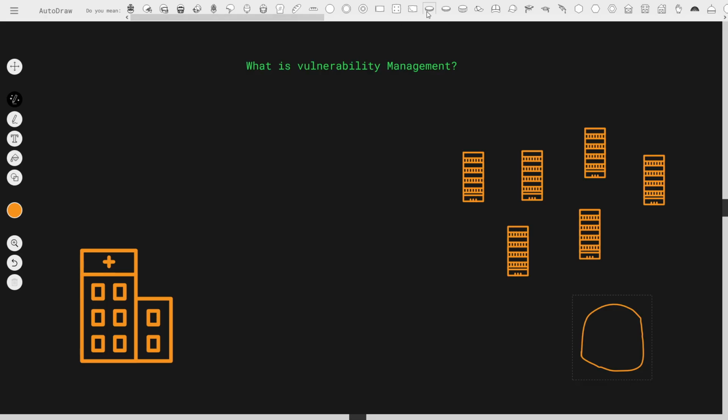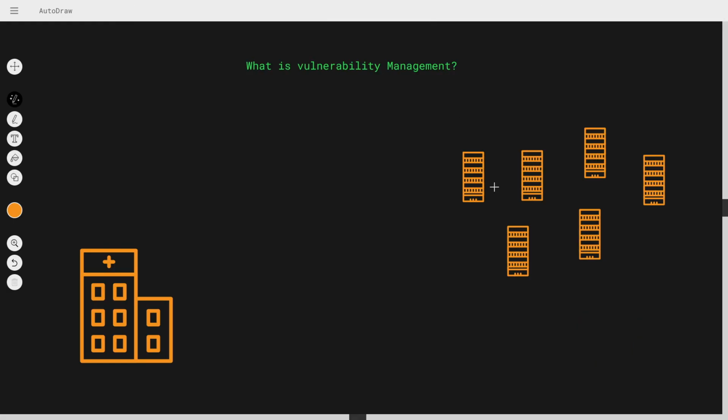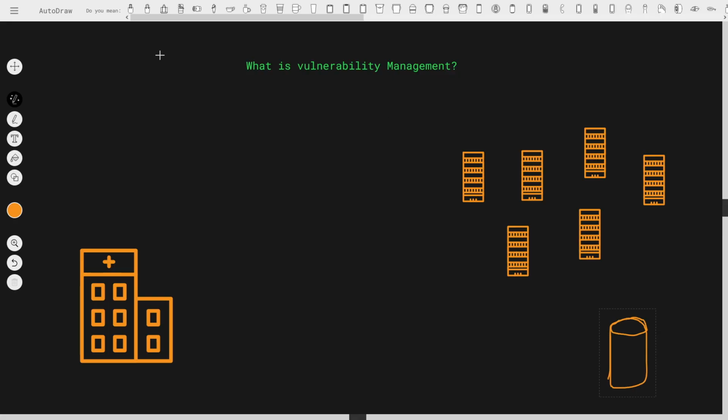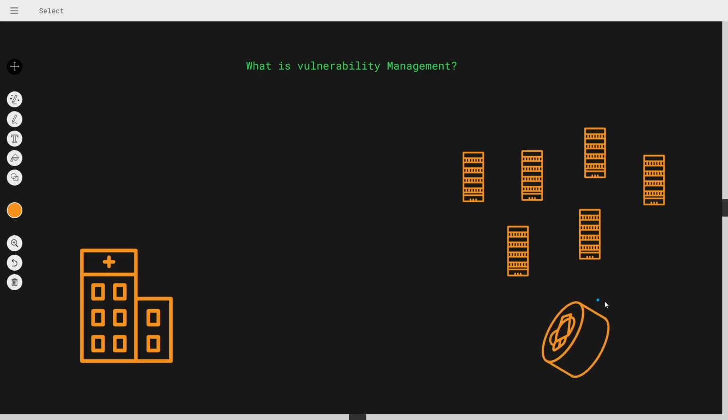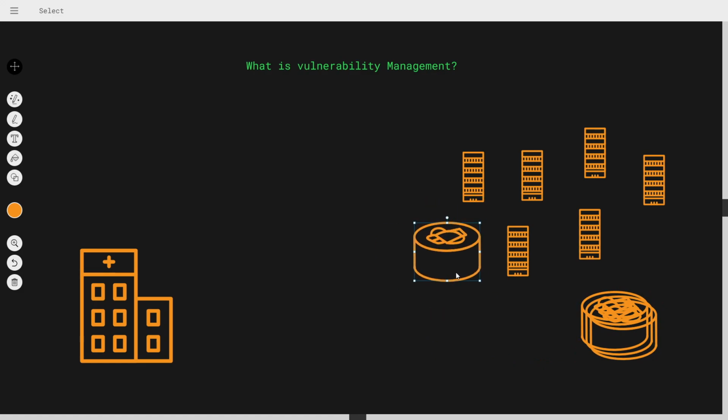I don't think I'm going to find it. This would be close enough. No, that's not close enough. We can do better than that. Little Pringles can. Where can I find that? Yeah, I'll do. There we go. We've got a ruler. It's probably the best one I found, actually. There we go. Nice little tin of tuna or whatever that's supposed to be. We got some routers as well. We got some networking equipment, and we have servers.